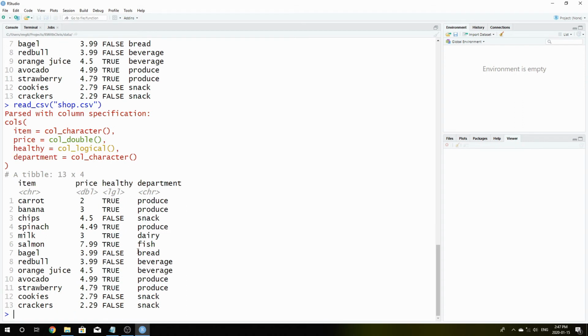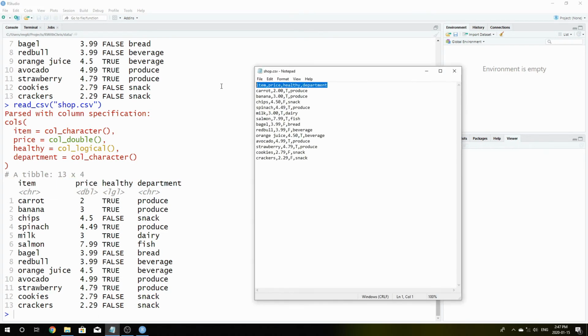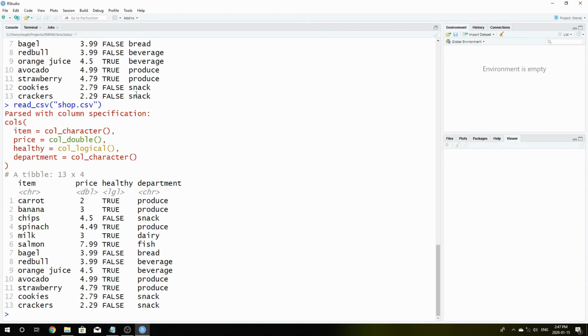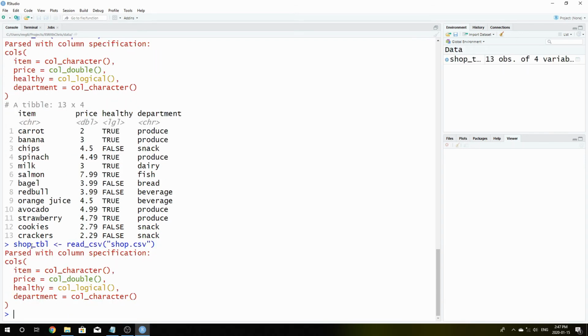There we go. Then we can see we get the exact same thing, right? So it actually read this as the 4 column names and then subsequently read the rest of the data. So that's really nice. More usefully, we might want to assign this to a variable, because if we're going to be working with our data in the future and using functions with our data, then we're going to want to instantiate this, right? So we do that. And so now it's in this variable.